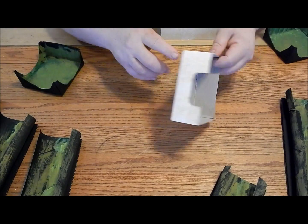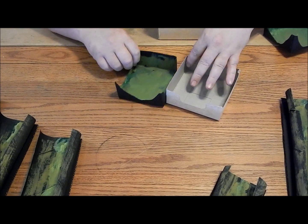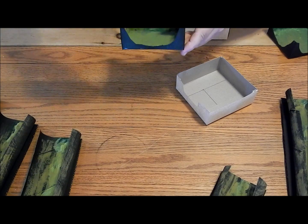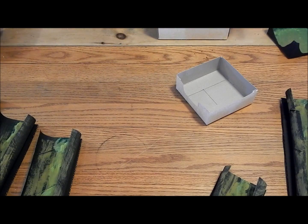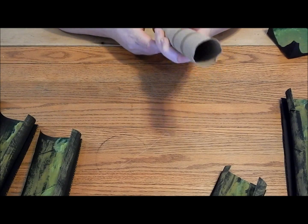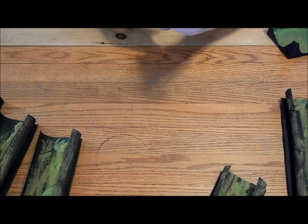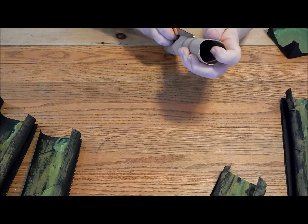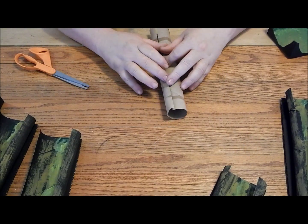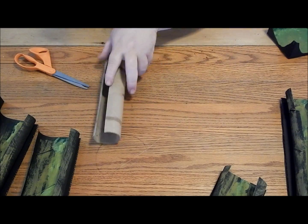So basically, you just cut the bottom 1.5 inches, 2 inches, your preference, okay? Makes no never mind. Cut the holes, the curvature of the holes, sort of like that, the way you want it. And then for the tunnels, ye old tube. And all you do, it's a little tricky if you're not scissor handy like me. I don't understand how scissors work. I never did. Up the middle, and it's going to open it up, okay? And you're going to get some curvature. Well, it's not going to stay like that, is it?